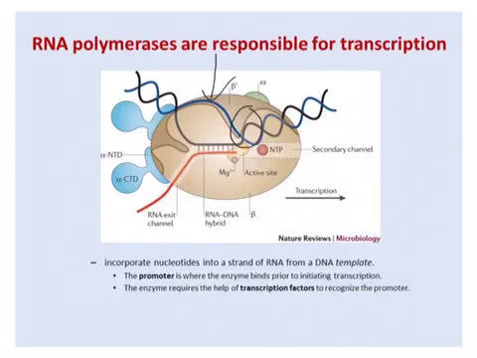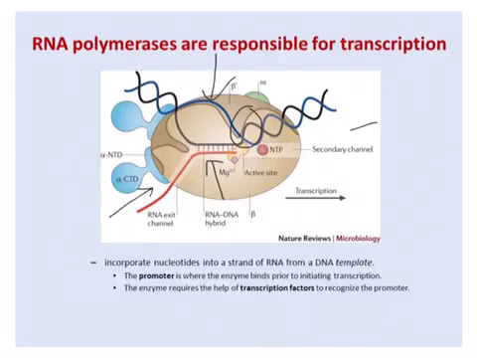And it will then synthesize the mRNA molecule, which is shown here. So it has the ability to complementary pair the ribonucleosides to the DNA strand and then ligate them together, so phosphodiester linkage, and ultimately form the mRNA molecule, and it has a special channel in which that will exit.